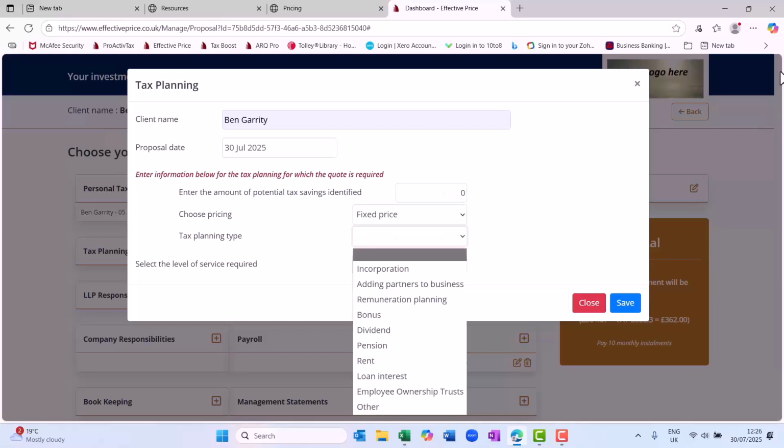But in Ben Garrity's case, RemReview is not relevant, as he is neither director nor company shareholder. The tax planning option can of course be used without the necessity to sign up for either BizReview or RemReview as well, but it's something some EffectivePrice members have asked for, and therefore version 8 now delivers that for those interested members.